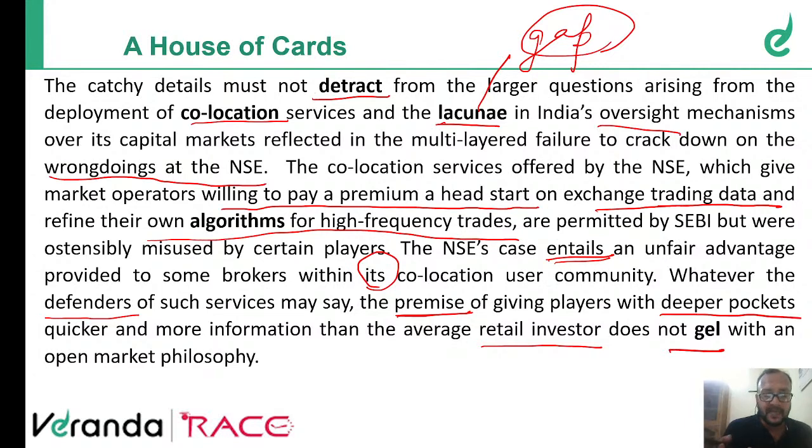So only those players who have deeper pockets and who are a part of the NSE as revered customers, revered traders, are being given quicker and more information. Because you see, in the stock market, the faster you get the information, the faster you are able to make money. But the other retail investors are not getting time. Gel means cooperate, correct answer, Sarkar Sankar. So the players who are not getting the right information at the right time are not able to make money. But those revered and respected players of the NSE who are very close to them with deeper pockets get quicker and more information than the average retail investor.